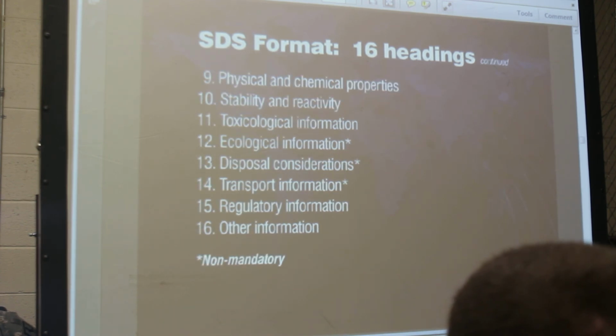Physical and chemical properties, stability and reactivity, toxicological information, ecological information, disposal considerations, transport information, regulatory information, other information. Next slide.